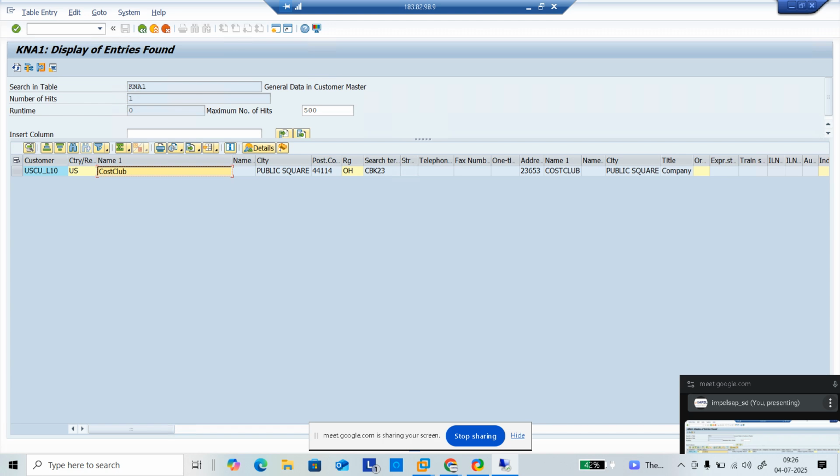So what we covered today: header data will be controlled by the document type, item data will be controlled by the item category.